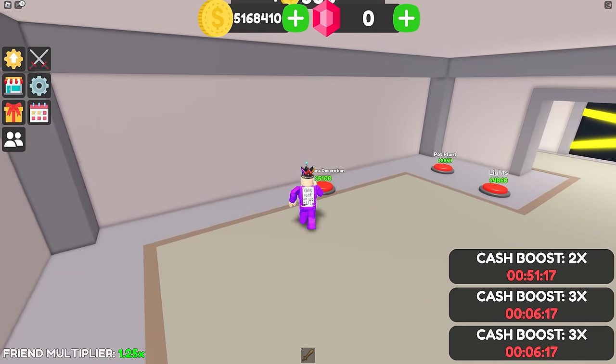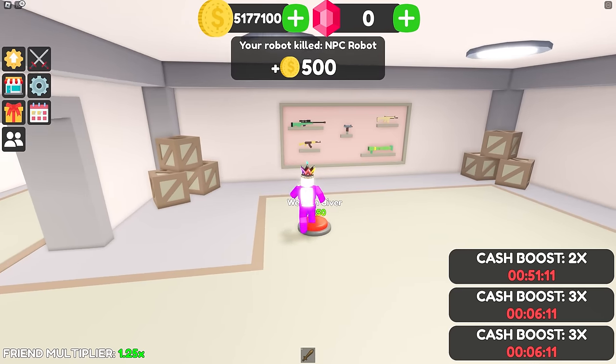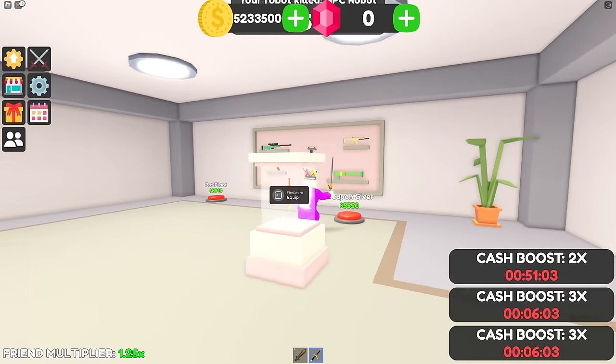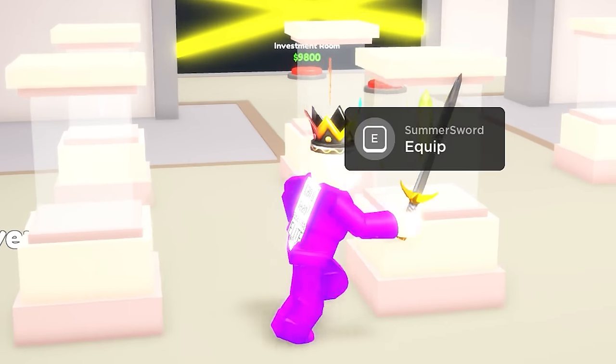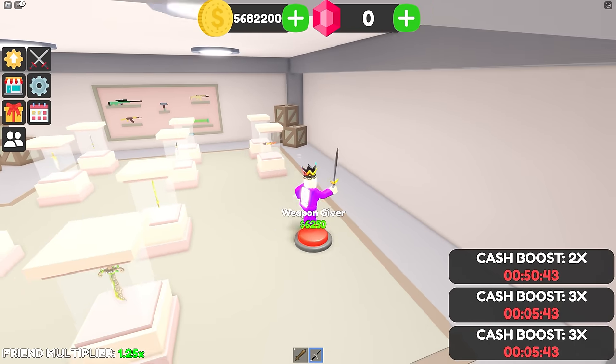So I can buy weapons now. Or are these just decor? Weapon giver. That's a normal sword. Don't tell me it's just all swords, please, no. They are. They're just all swords. Give me something good. That's a summer sword. Very nice.